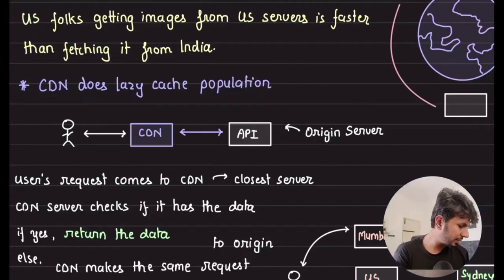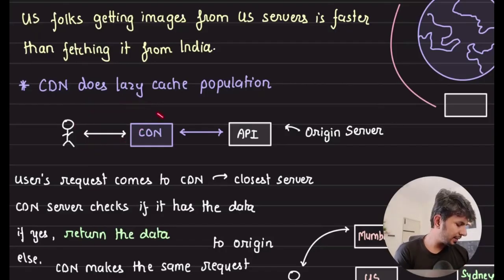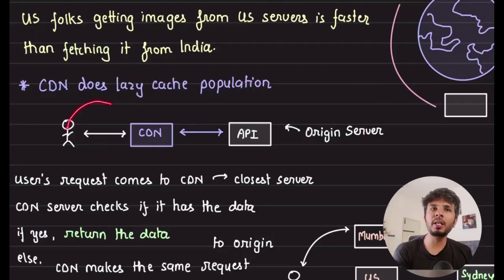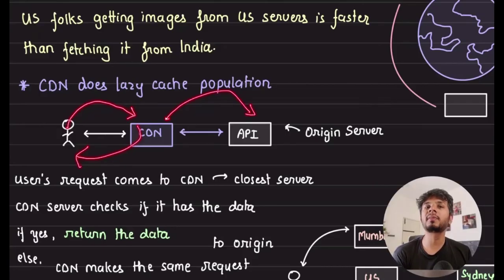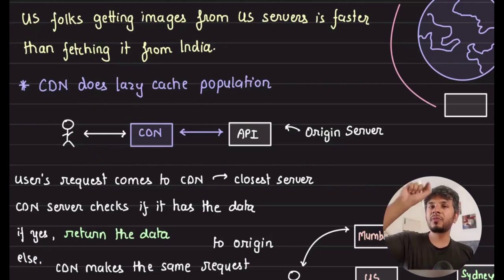So here what happens is, the user makes a call to the CDN. If the CDN has the data, it serves it back. Brilliant, right? When I say CDN, it goes to the nearest CDN server, and that's the magic of CDN and how they route it. But the user makes a call, it goes to the nearest CDN server. If it has the data, it serves it. If the CDN does not have the data, the CDN calls the origin server that you configured on the CDN. So if you don't find anything, talk to this origin server, and it would give you the data, right?